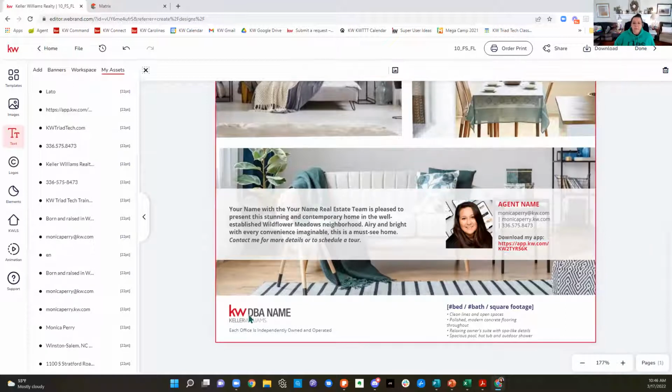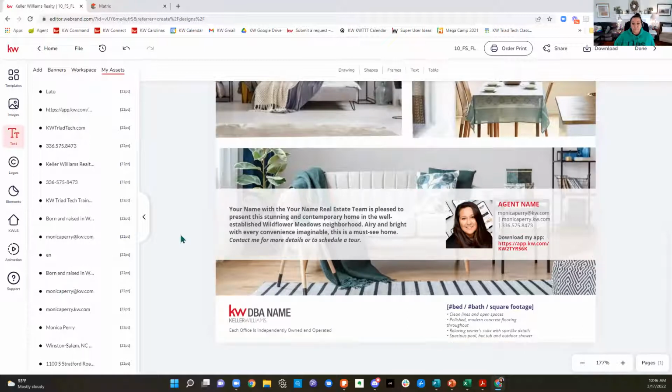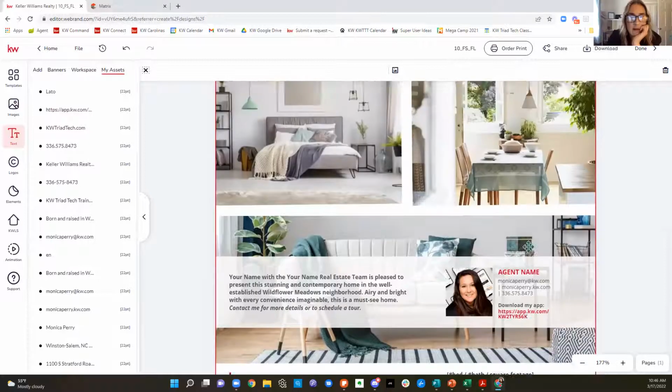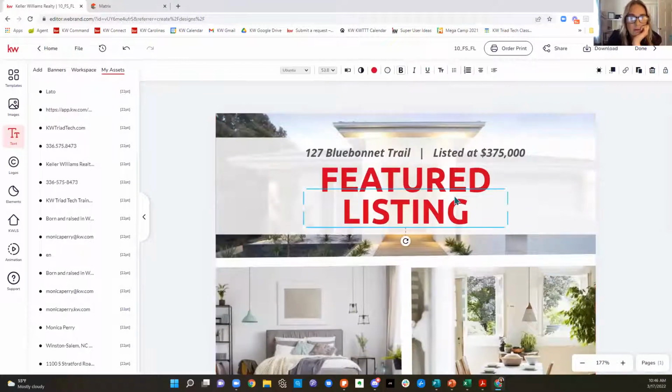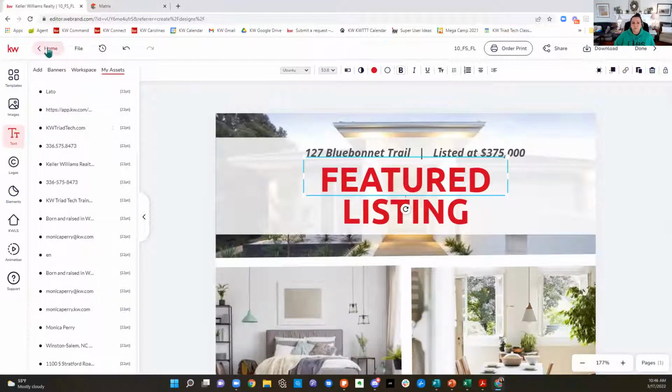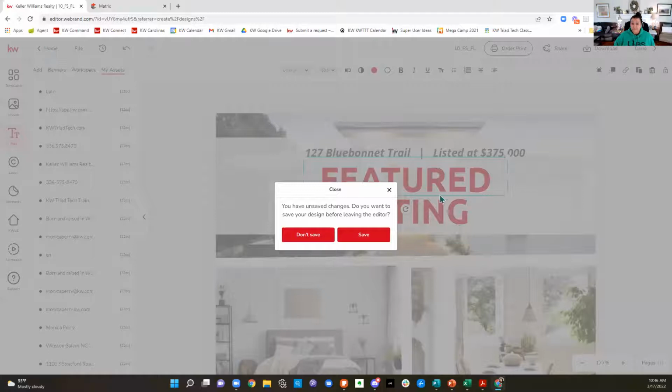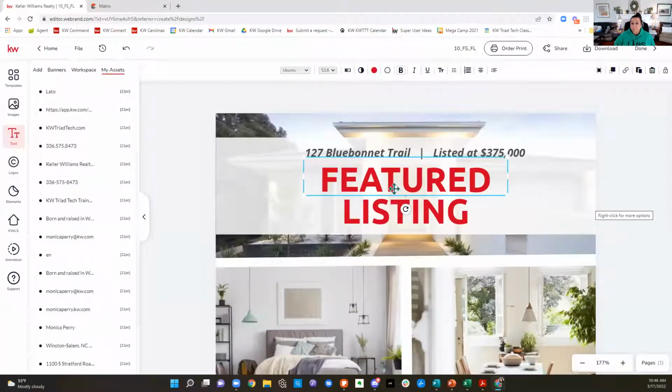Click on the DBA logo. If this thing would stop being weird. Yeah, mine is not replacing my image. It just puts it like use it as a background, which is weird. Yeah, it's being weird, but nonetheless, I don't want to do that.